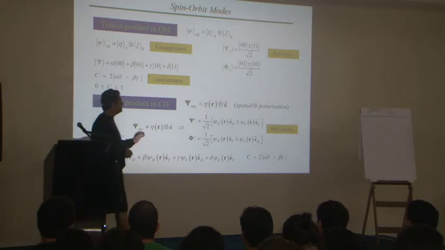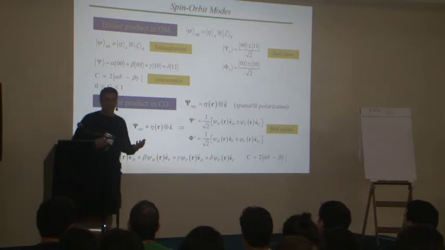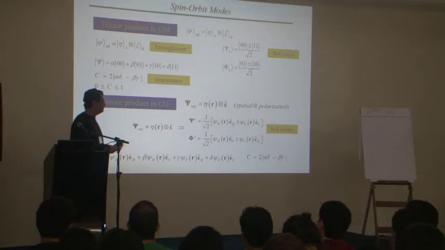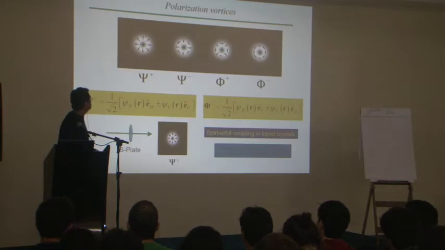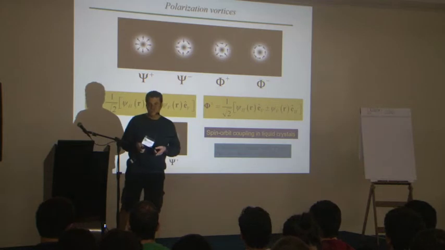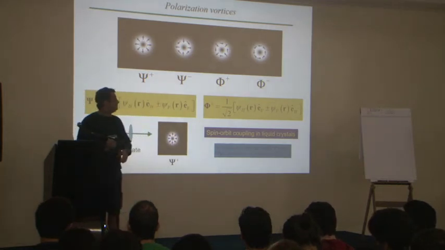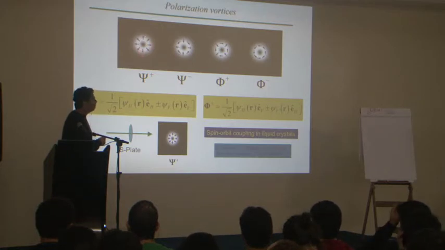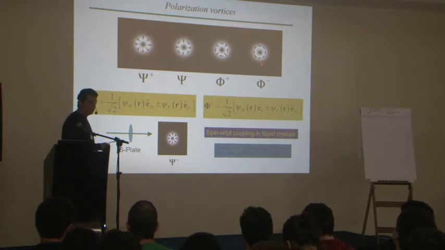But what does it mean to have this kind of non-separable structures? So physically, what does it mean to have modes that cannot be, to have such bell modes? What's interesting is that they give rise to very beautiful patterns of proper polarization, polarization patterns. So these are beams in which the polarization changes from point to point. And the four bell modes have this kind of polarization patterns.